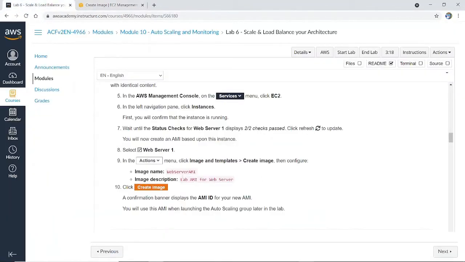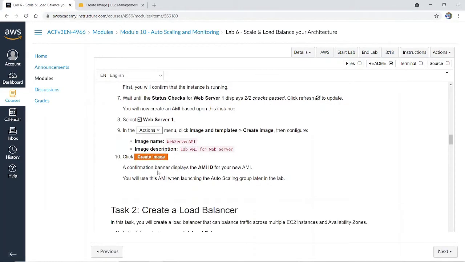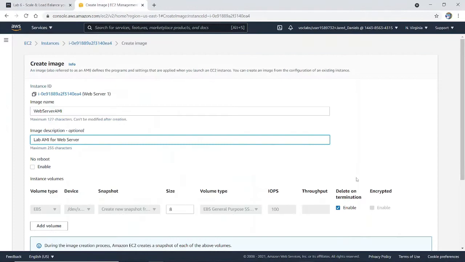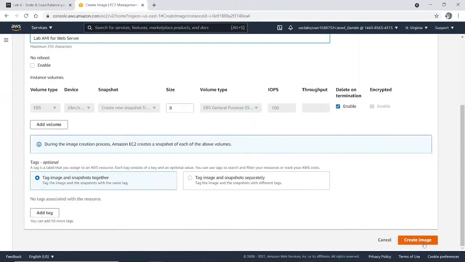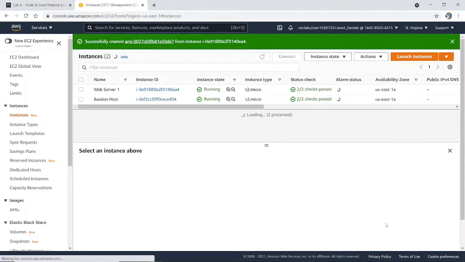And then create image. And then we will get a confirmation banner that displays the AMI ID. So scroll down, go to create image. Our image is created and we have our ID right there.